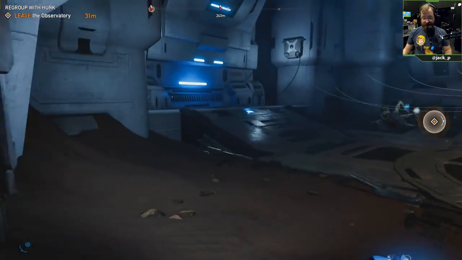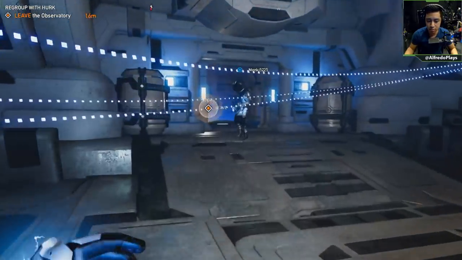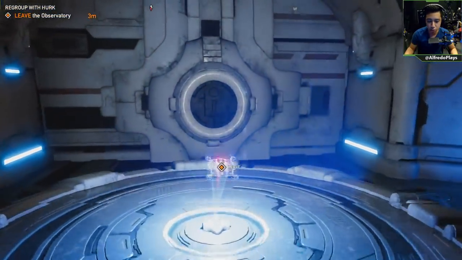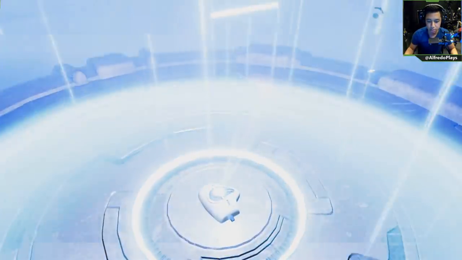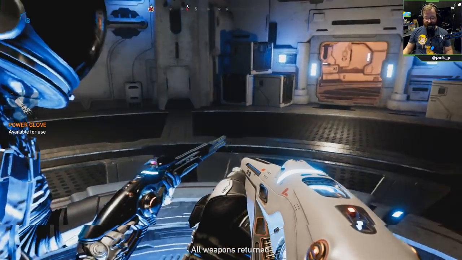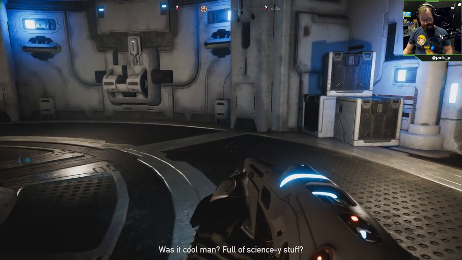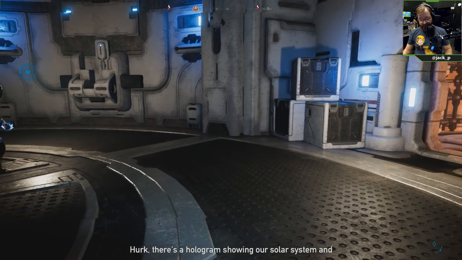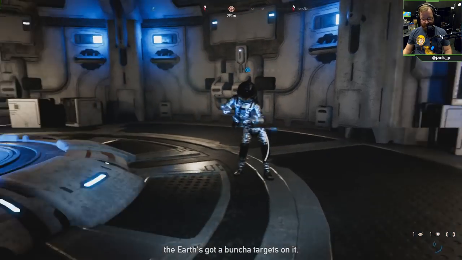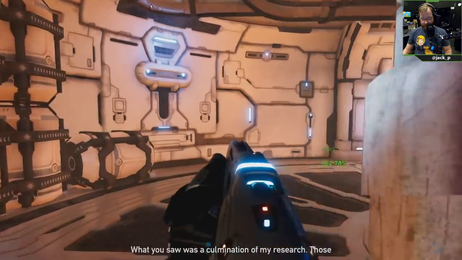Let's see, we can leave. Hey, look, there's Earth. Get your ass to Earth. Welcome to Earth. All right, let's get out of here. Teleport. So, we still have like 12 more queens. This is awesome. Power gloves available for use. Man? All right, so. So five. That's five. Worst comes to worst, fisticuffs.